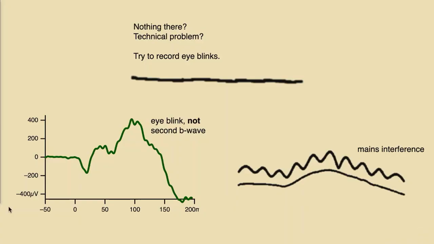Let's see what comes next. Then if you get a recording that looks like this, and maybe you see that already during the recording if you do it yourself, but if you don't do it yourself, then of course you have to accept how it is. What one wonders here is, is there really no signal at all? Or is there maybe a technical problem? And that gives you a feeling of uncertainty, because sometimes there can be technical problems which simply mean no signal is measured, and then you don't feel good about judging this.